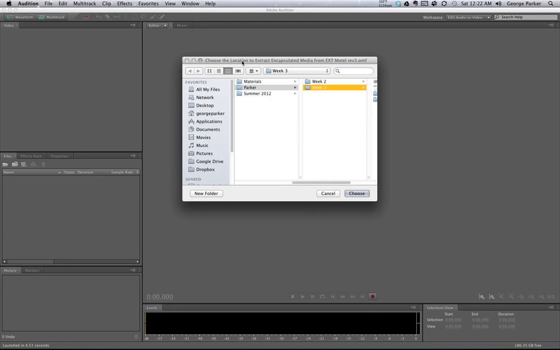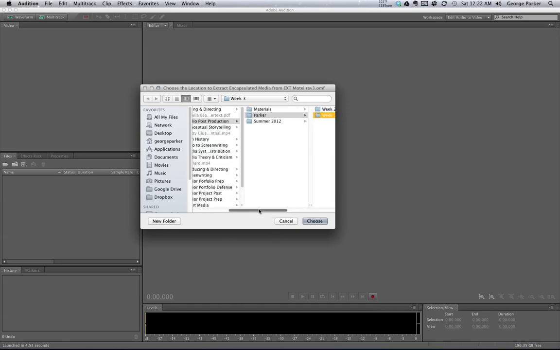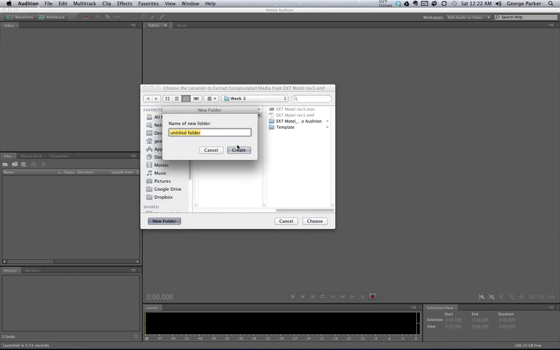Now it's going to ask me, because what we exported was an OMF file that encapsulated all the audio into one file. Now what it needs to do is extract them all. It's going to take that file apart into its pieces, its audio files, and the edit decision list that comes with it. So what I want to do is create a folder for it to extract into. Otherwise, it's just going to extract into a folder and make a big mess. I want to keep things organized. That's the name of the game here.